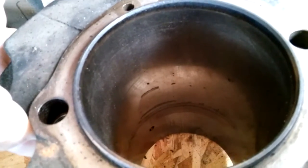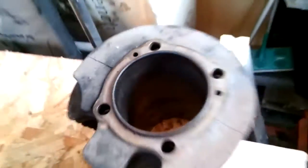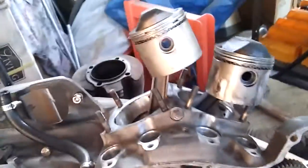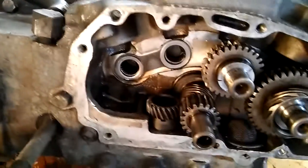I took the cylinders off today and the front one is in pretty bad shape. Look at this — there's something missing and it got in there pretty badly. It's hard to see. The cylinders are not in too bad shape, well, maybe this one. That is pretty bad too. So I'll have to see — I'm going to bring it to the machinist this week and hear what he says, and then figure out what to do.